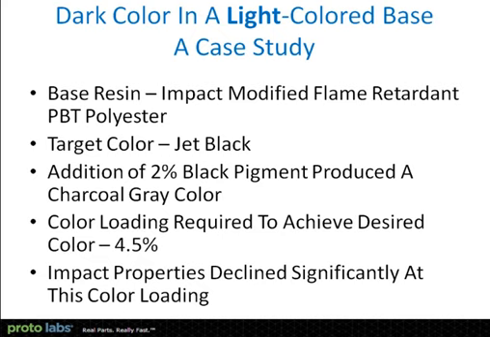So at this point, the solution is to just keep adding more color until we finally reach a point where the aesthetics are there. And it took us 4.5% loading to reach the desired aesthetics. When we perform the impact test now on the molded parts, we find out that we've lost the impact performance of the base resin. So we now have a conflict between what people want the part to look like and what they expect to get from the property profile of the material. They obviously selected the material because of its toughness, but the toughness has gone away because of the desire to reach that certain color target. And these are just some of the conflicts that we run into.